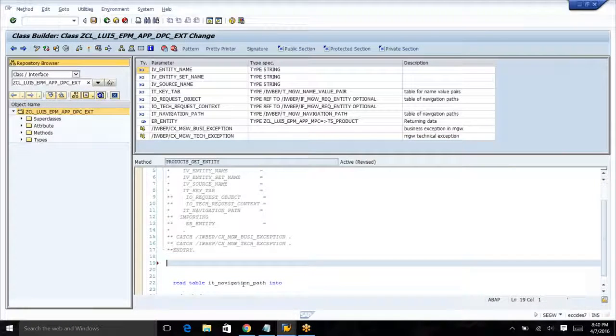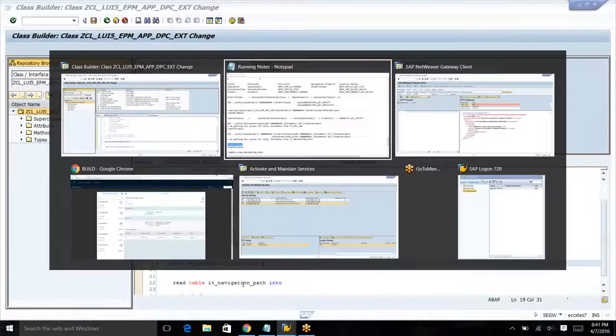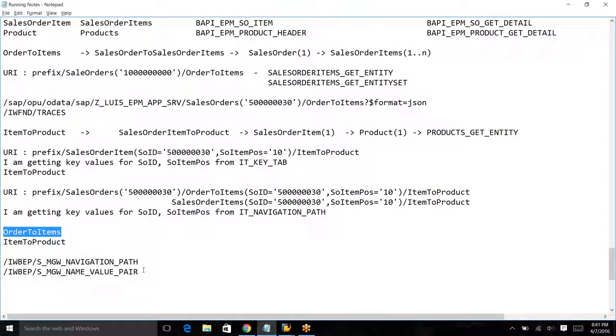Okay, data ls navigation path. Okay, type, this is my navigation path name.